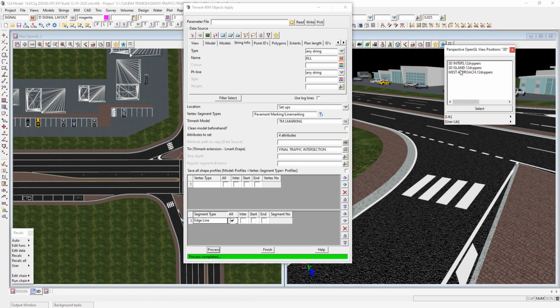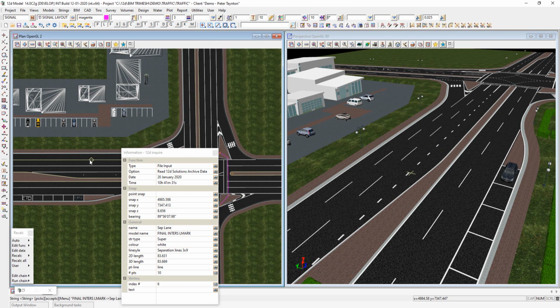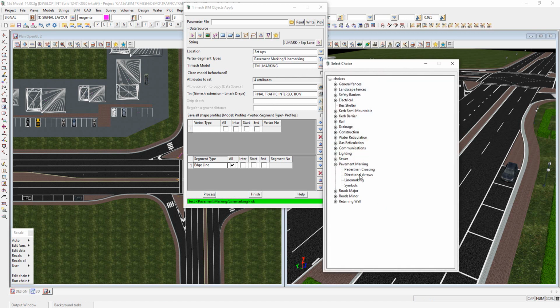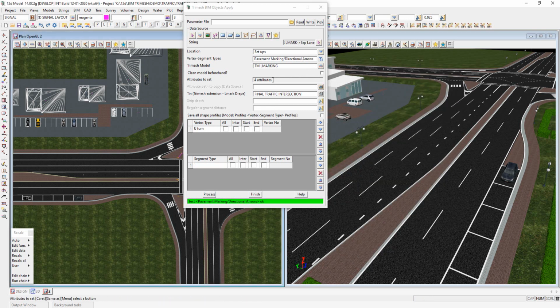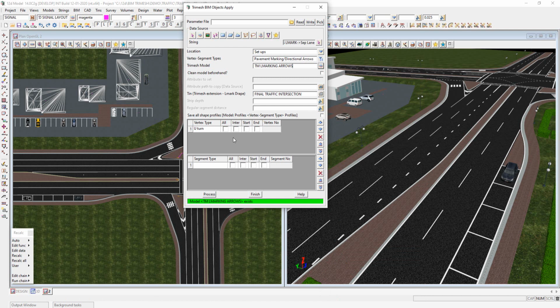So if we have a look at our west approach road here, we can now also look at the pavement markings, or arrows, or symbols, whichever way you want to call it. In that case, I want to go into here and select our pavement marking directional arrows. I'll clear the attributes for that for a moment, and we'll put this on another model called line marking arrows. The arrow definition is going to be along this string here, so I might want them every 20 meters. And I want to use this list that we have at the moment.